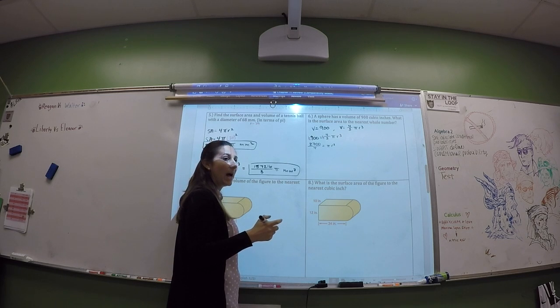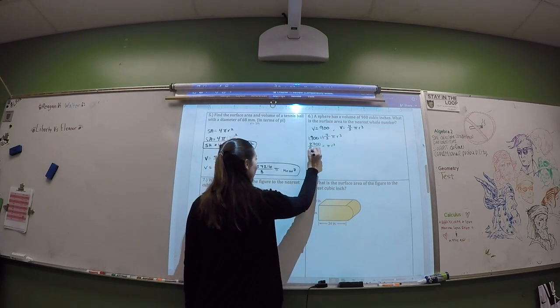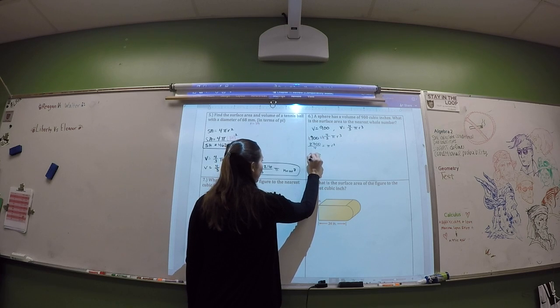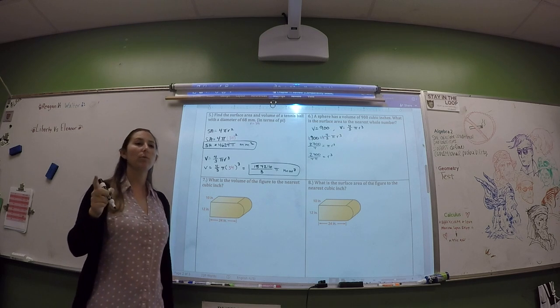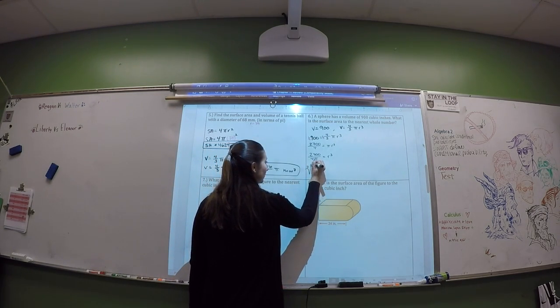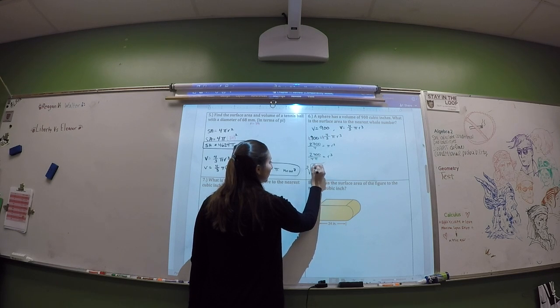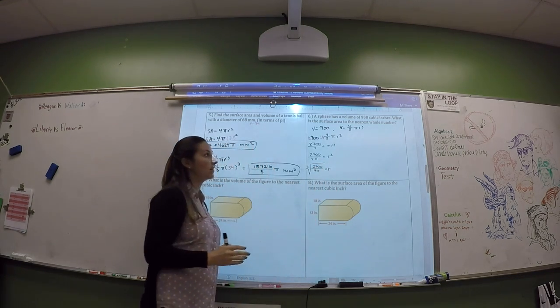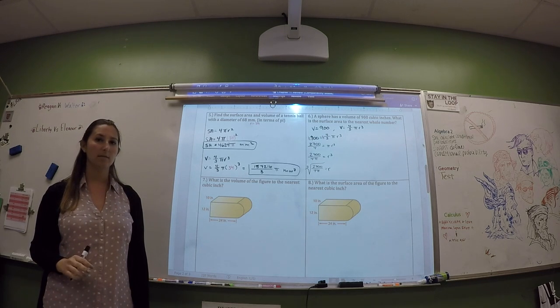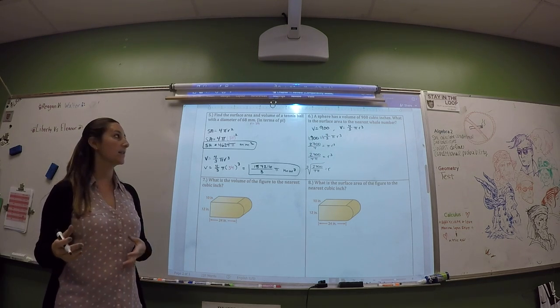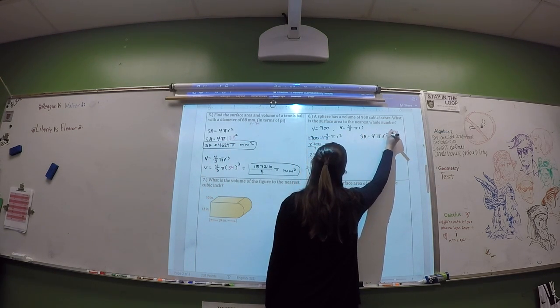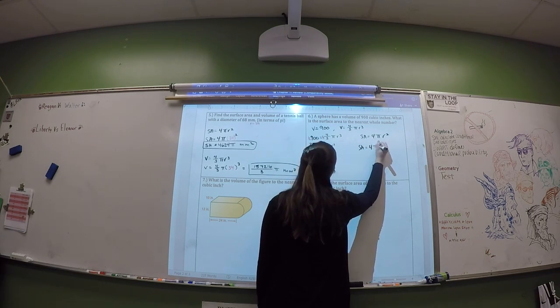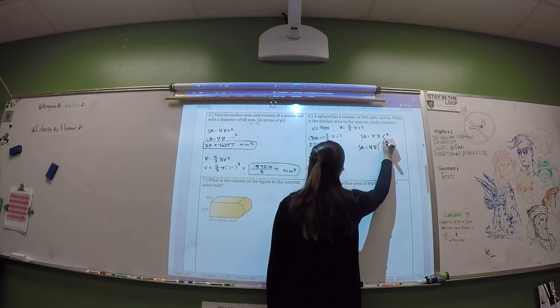Then you want to divide by pi, so when you divide by pi, it goes on the bottom, like that. Then you cube root that to get the radius. I'm leaving it like this, don't round yet. You're going to use that radius to find the surface area. So once you find the radius, you find the surface area by doing 4 pi r squared. So 4 pi, and then we're going to use our r and square it.